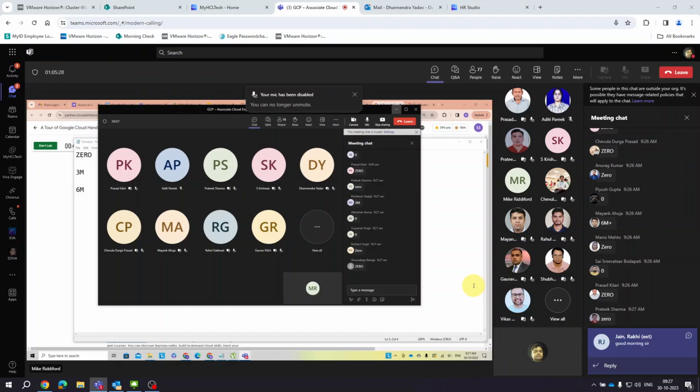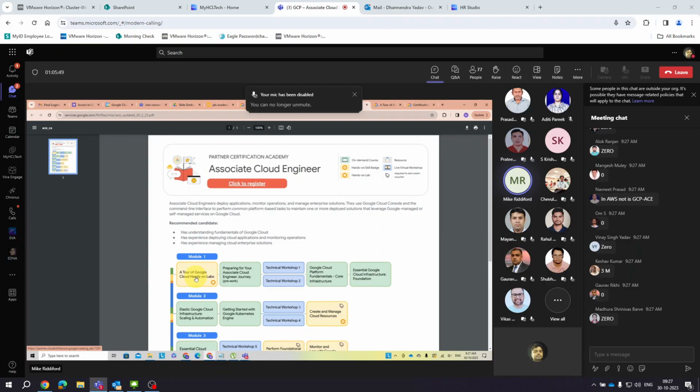What we're going to do in the second hour is this first lab, because that will explain how the on-demand lab environment works. You must understand that, because that's your basic learning tool. So that is a very important lab for new people. Preparing for your ACE journey, if you are brand new to Google Cloud, I would not worry about that.